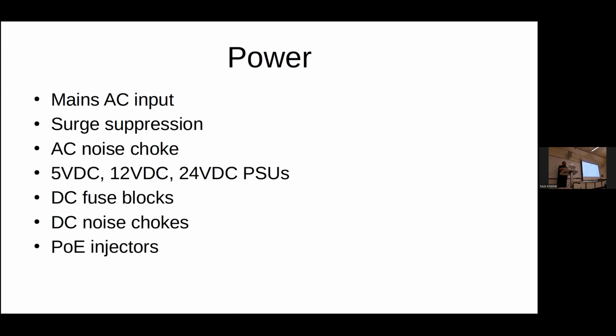Each of those goes to a separate fuse block that has fuses, because if something goes bad, you don't want it blowing up. Fuse blocks are fun. They have an LED parallel to the fuse, so that if the fuse blows, all the current for the device tries to go through the LED instead and lights it up, but there's a current limiting resistor, so it can't actually power all of your stuff through the LED, however brief that would actually work. So you can tell which fuse is blowing.